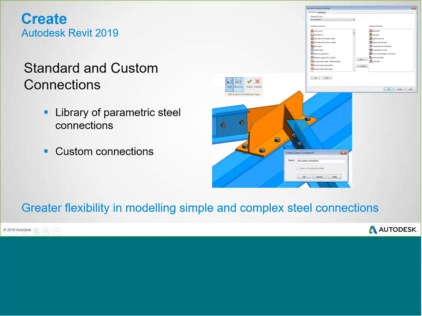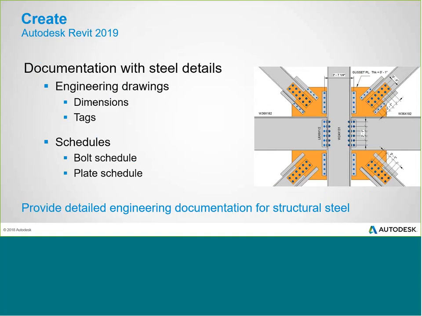Also, like I mentioned, the whole library of the parametric steel connections are already preloaded into Revit. So if we're trying to load in a specific steel component, steel connection settings when you're in Revit, you can choose the available connections, load them into the project, and then use them in the project to detail your steel connections out. And even just with the documentation of this, we can document and dimension to those connections. So if you're trying to detail anything in 3D with the steel connections, you now have that ability. You can also schedule out bolts and plates to derive that information from the project.